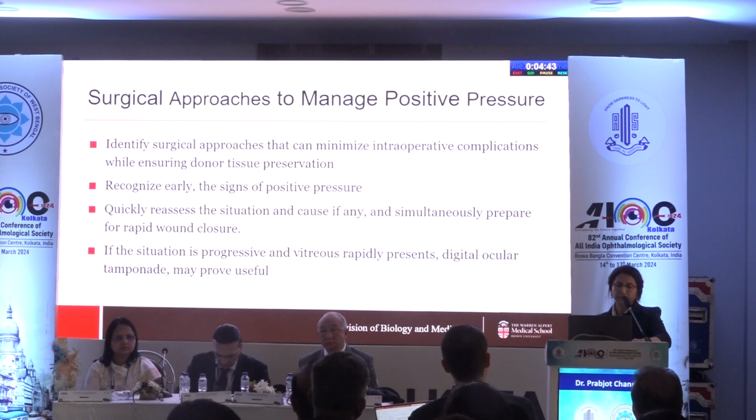It's important to identify surgical approaches that can minimize intraoperative complications, thus ensuring donor tissue preservation. Recognize early the signs of positive pressure, and quickly reassess the situation and cause, if any, and simultaneously prepare for rapid wound closure. If the situation gets progressive and vitreous presents, digital ocular tamponade may be useful.